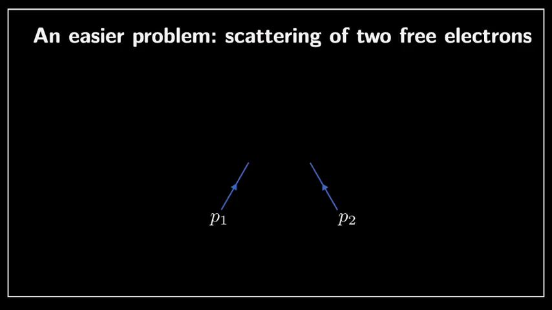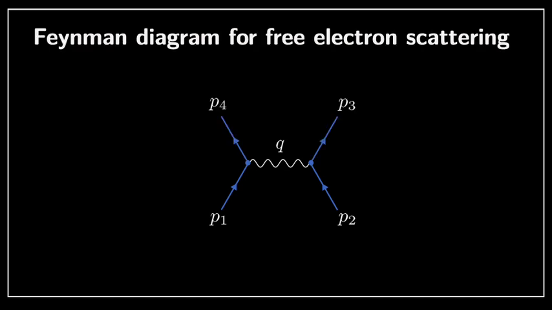So the easier problem is to consider two free electrons. Imagine that you have two free electrons. Do not worry so much about the bond electron for now. The two free electrons can be described by a plane wave, and they have momenta P1 and P2. And of course, you will see here the start of a Feynman diagram. The arrow of time is vertical. So the two electrons have momentum P1 and momentum P2. According to quantum electrodynamics, they're going to have an interaction that's mediated by the exchange of a photon. The photon will have a momentum Q, and the scattering will then result in the electron in the beam and the electron in the material being scattered into P3 and P4.